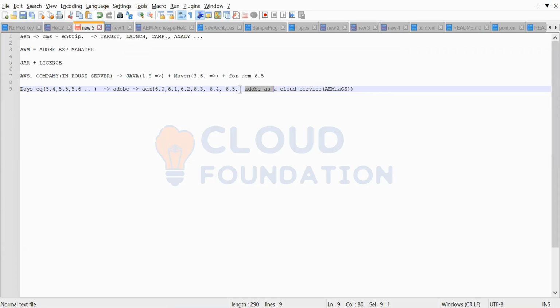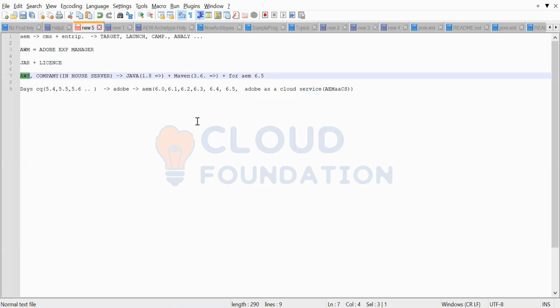So this was the major problem of Adobe: every time they bring newer features, all their clients have to update to the newer version, and for that a lot of time gets consumed. So to help their clients solve this problem, Adobe brought Adobe as a cloud service. Here, like we have AWS, Adobe has acquired some space from AWS or from Azure. I know it's Azure; I'm not sure if it's AWS also. But from Azure, they have bought some space.